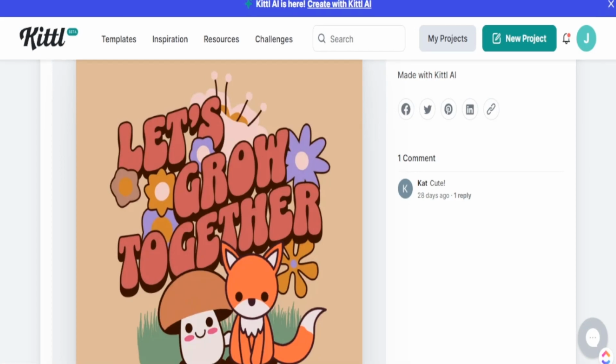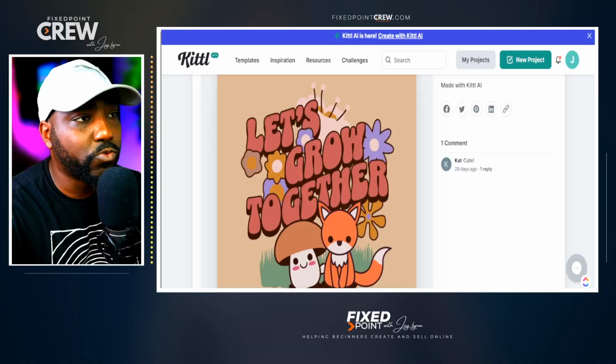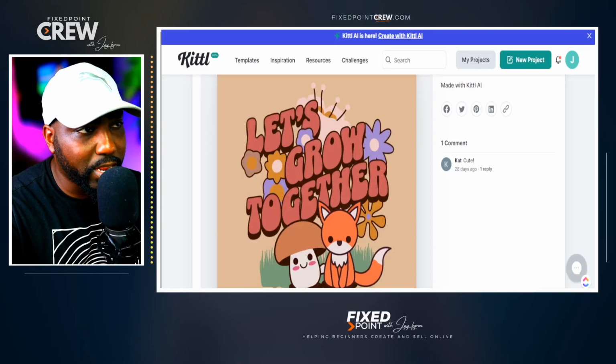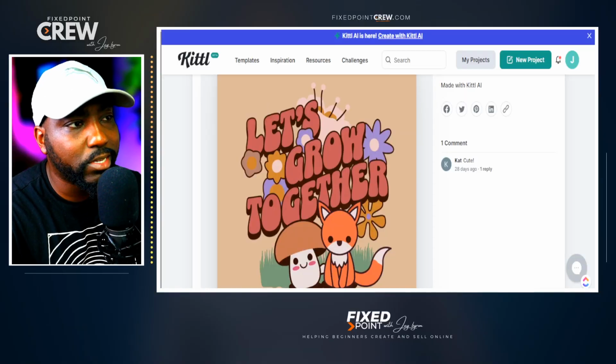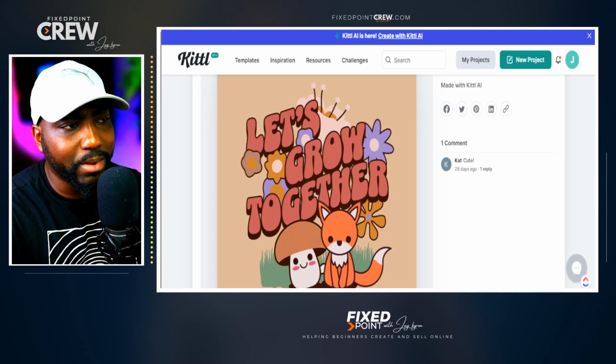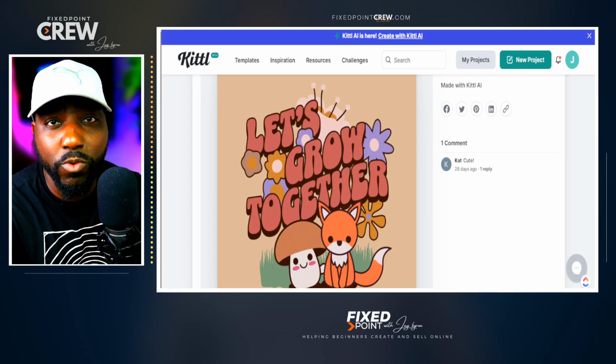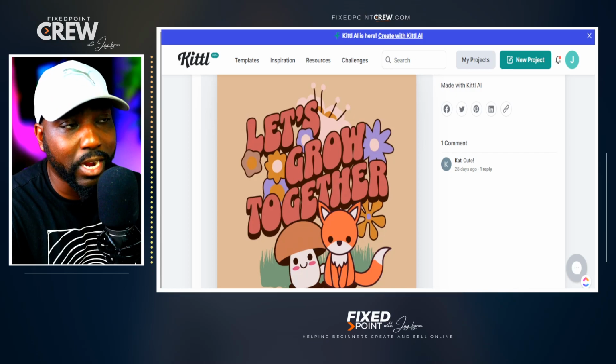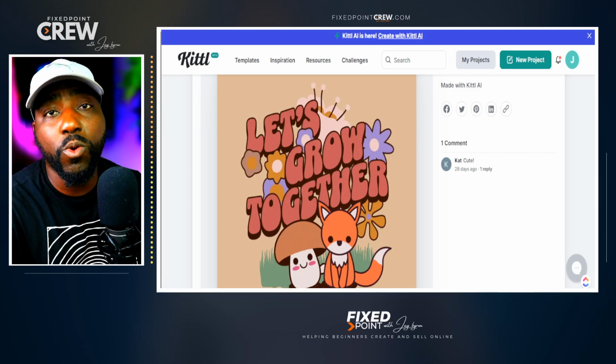Now, again, it is always helpful to go ahead and utilize one of Kittl's templates, as this will help you have some inspiration and never start from scratch, but have some things already on the canvas. So some things that we're definitely going to use here is just this retro style font, as well as the curvature to this overall phrase. We're going to go ahead and eliminate some of these elements here because we want to bring our own retro style elements into this entire design to fit what we know works on Etsy.